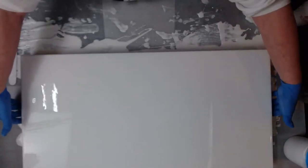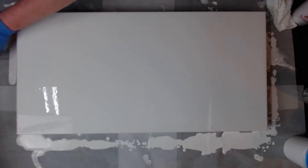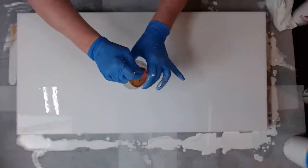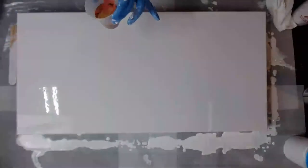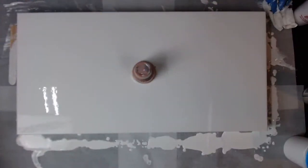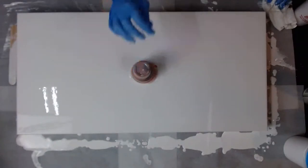So I am up to my one ledge. Let me move my canvas back here. I can reach. Everybody see okay? I can turn the light back down if we need it down. I am going to give it just a tiny S. That's it. Just to marry those layers a little bit. We'll pop in the middle. We'll wait for that paint to release from the bottom.